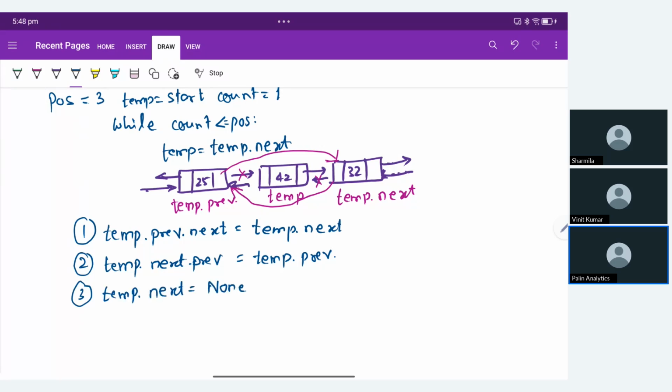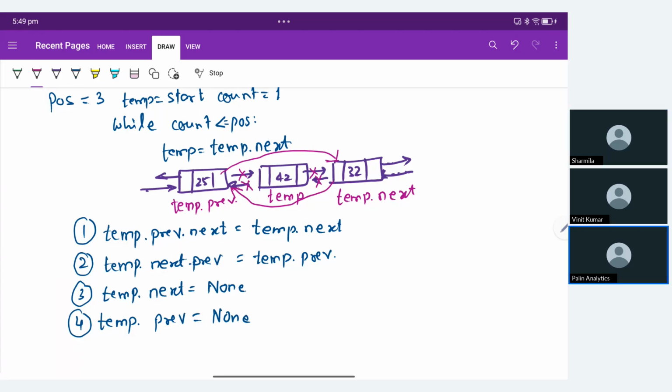By this, the link will be broken. Then in the fourth step, temp of previous is equal to none. By this, the link will also be broken. So all links are broken and the required nodes are connected together.